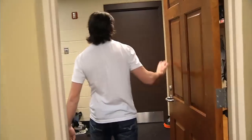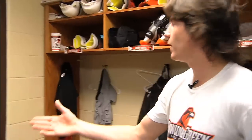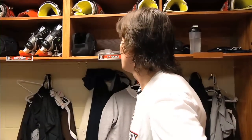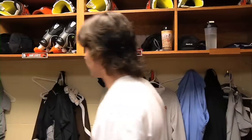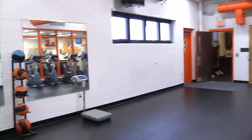So we'll move in through here. We have the coaches' room. This is where they get ready for practice. They have a washroom in here, showers, their stalls. A little bit messier than the players' stalls, but players can't really complain about that. So they get their stuff on before practice in here. It gives them a chance to talk about practice or whatever amongst each other, and get prepared to go out there.